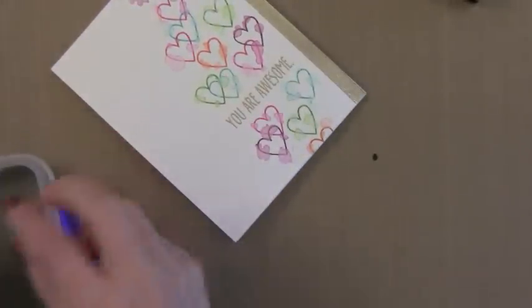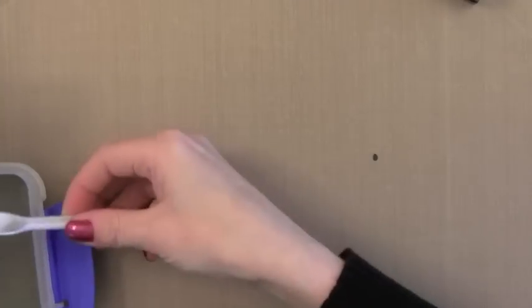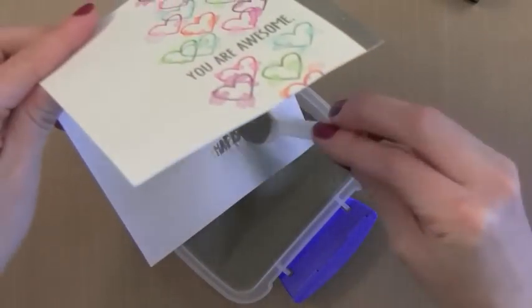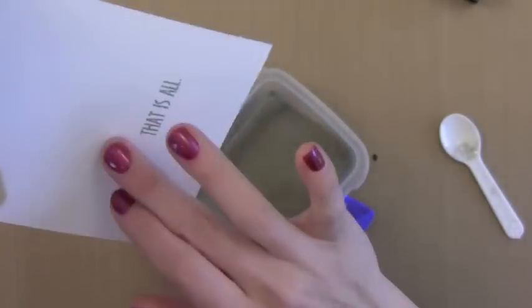I also stamped the message "That is all," which is on the same stamp set, in the inside of the card with Versamark ink, and I'm adding some more of that embossing powder so that the greeting on the inside goes along with the greeting on the outside. Great way to tie it all together.